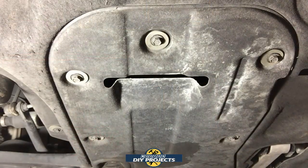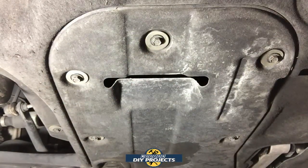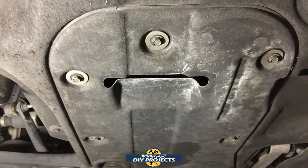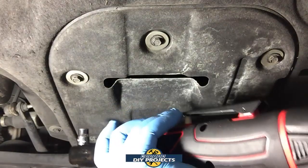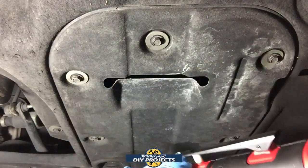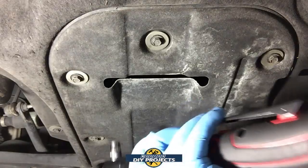Here we are under my 2016 Tucson. Like most modern cars, everything underneath is covered with panels to make it more aerodynamic. I'm going to do an oil change on this car, and to do that I have to remove this panel. I'm not going to do the entire oil change — if you want to see an oil change on a 2016 and newer Tucson I'll put the link above. Right now I'm using the Harbor Freight ratchet in practical use — I need to remove a couple hundred bolts; these are only attached to clips, probably around 20 to 30 foot pounds, hand tightened.